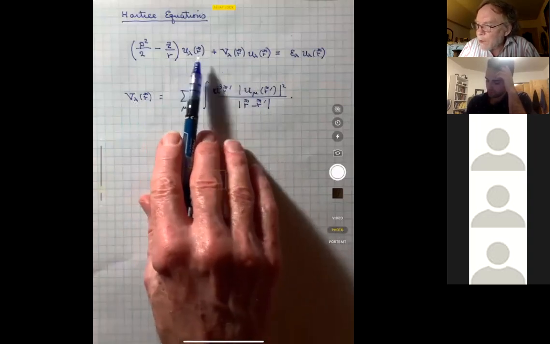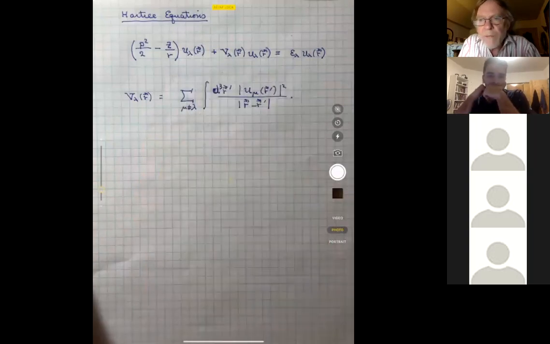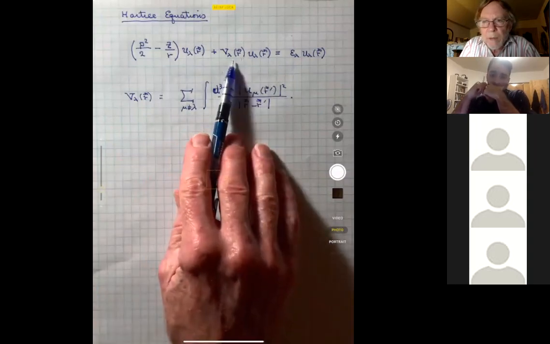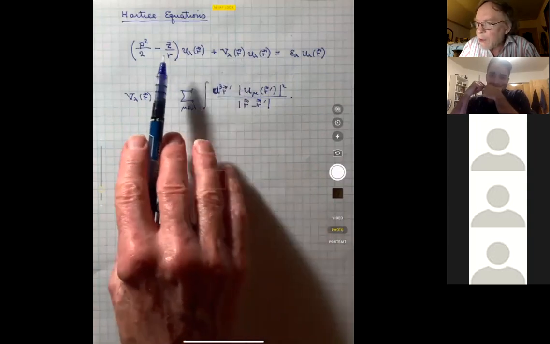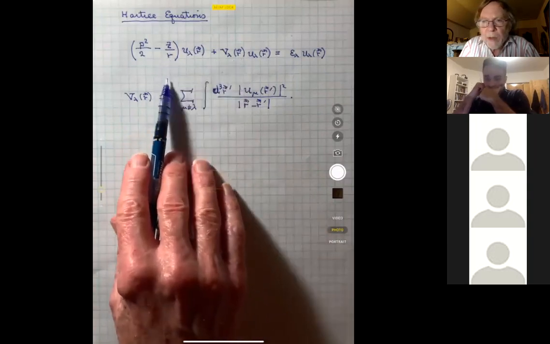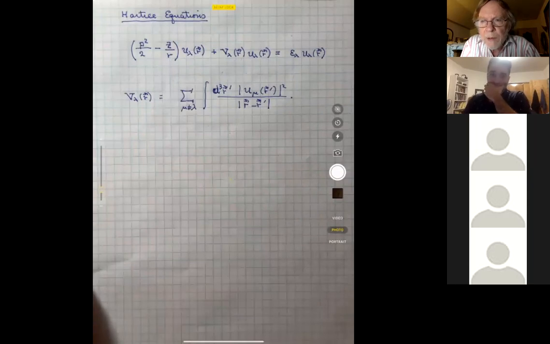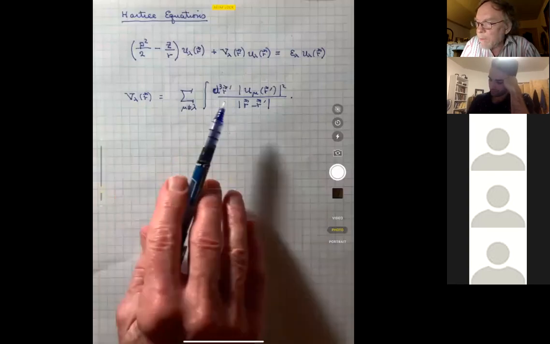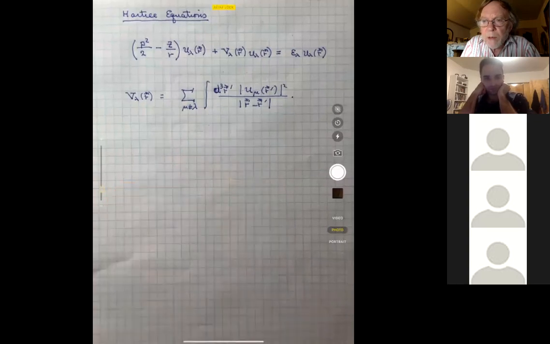And so what we see is that u lambda is an eigenfunction of the Schrodinger equation in a potential which has to be determined self-consistently. That's to say, it's determined by the orbitals. So this is really a collection of n pseudo-Schrodinger equations, a system of coupled integral differential equations. And you can't solve it by the usual methods for solving the Schrodinger equation in which someone gives you the potential, because when we start, we don't know what the potential is. The potential has to be determined self-consistently on the basis of the solutions, the orbitals u lambda.